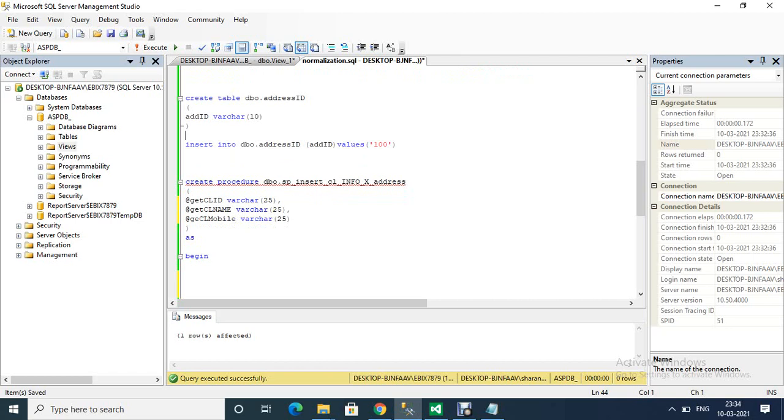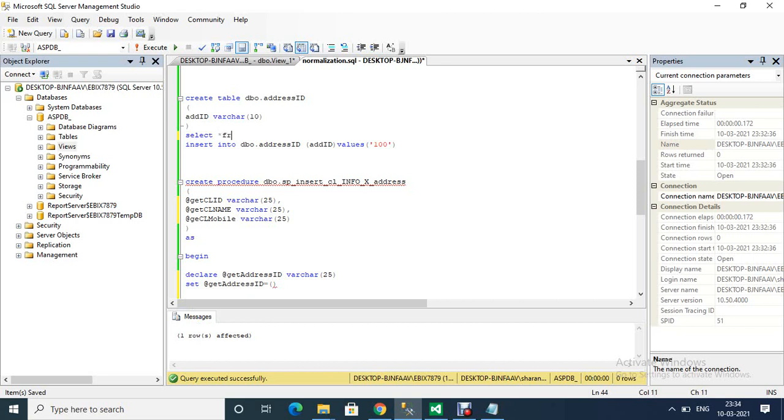So declare at the rate get address ID varchar 25. Set get address ID is equal to, so what will be the code here?